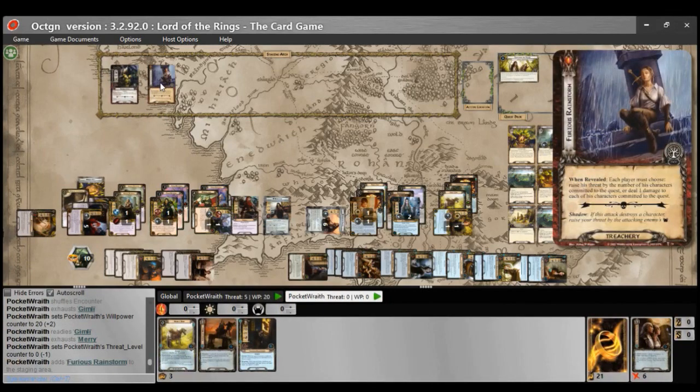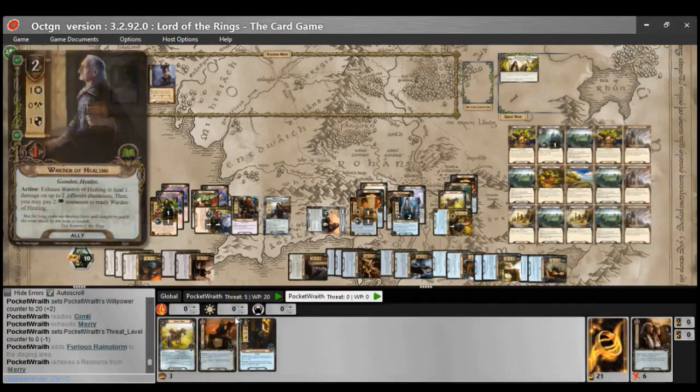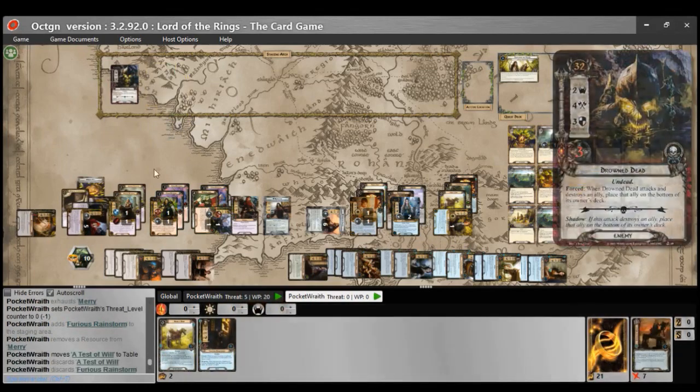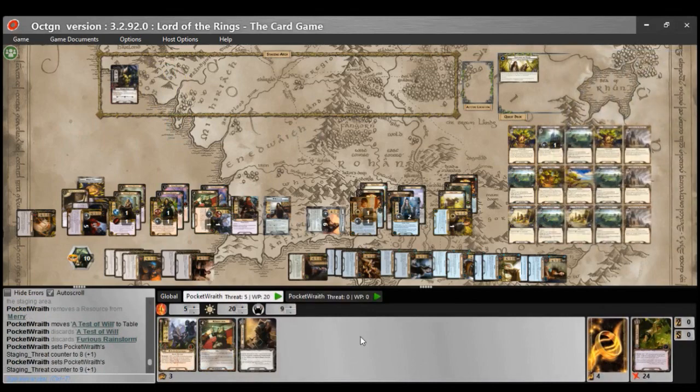And Furious Rainstorm. Each player must choose: raise his threat by the number of his characters committed to the quest, or deal 1 damage to each of his characters committed to the quest. This is the one treachery that really is worth cancelling in general. Just as a general rule. So I've added 2 threat to the staging area. I make 11 progress.